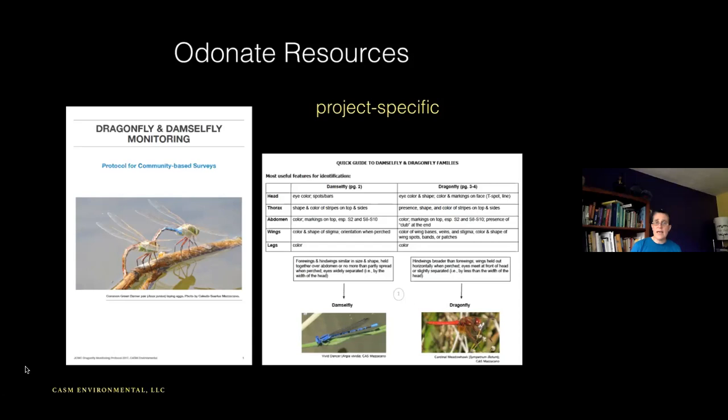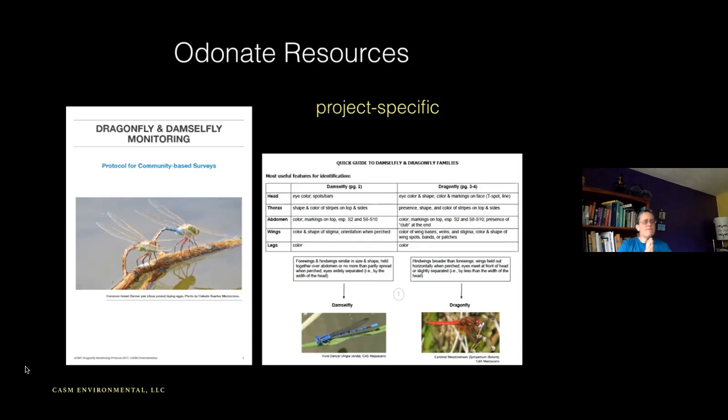As we have developed and refined these resources over the years, and we're in year six now of this project, every year at the end of the season we ask the volunteers for feedback. What worked for you? What didn't work for you? What were some challenges that we could provide resources to help you overcome? So definitely I've done editing and revisions of this dragonfly and damselfly monitoring manual, and every different aspect of monitoring is going to be addressed in there. So that is absolutely a resource that we want you to take a very close look at.